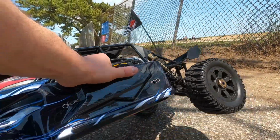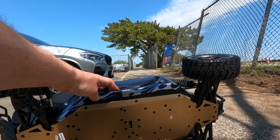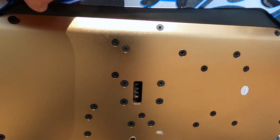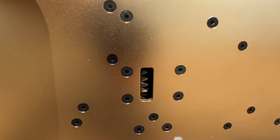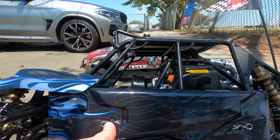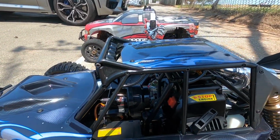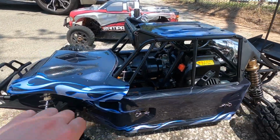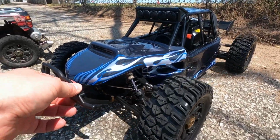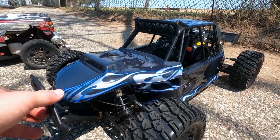You want to know what my favorite element about this car is? Well, I'm going to get a little bit closer on it. It's that giant gear. It's not just a regular giant gear. This car has no center diff. That's right, guys. This is a direct full-time four-wheel drive chassis. You know, I don't like center diffs. They make you lose a lot of power.